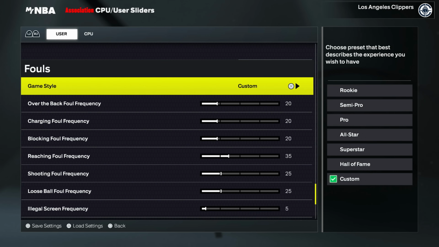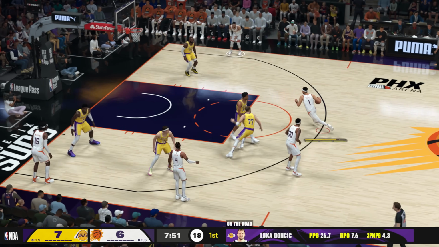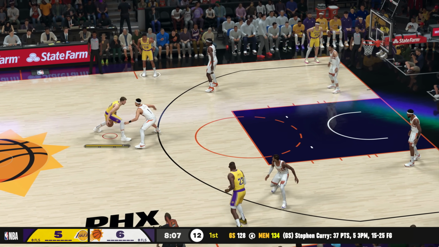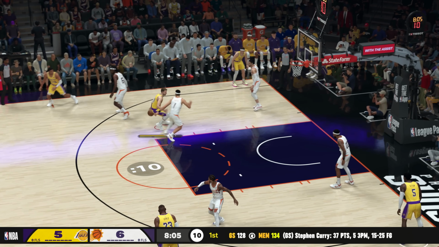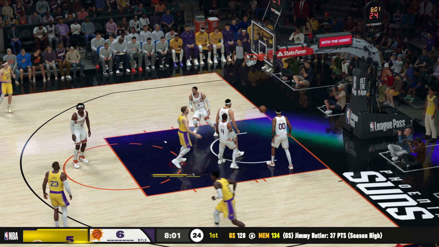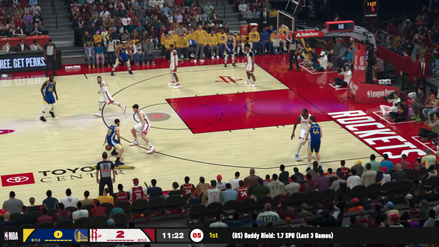I always lower foul frequency. I think most 2K players agree with that. When you start up a game, the last thing you want is whistles blowing every possession. Honestly, this might be the least realistic part of my sliders because I know in today's NBA fouls are called constantly, but for gameplay I don't want that frustration. I also slightly increased the max speed and acceleration ratings just to make things smoother and more realistic.